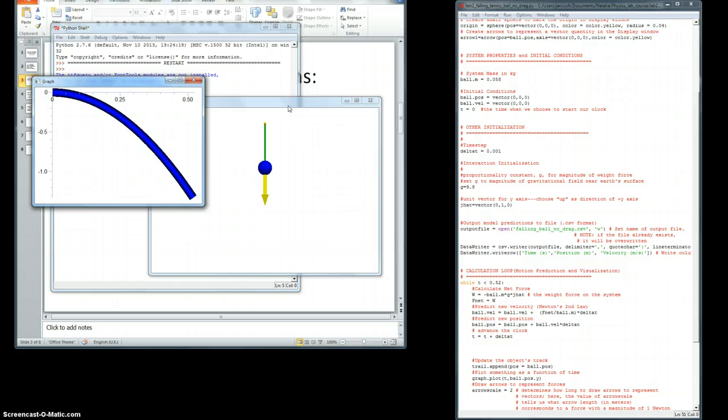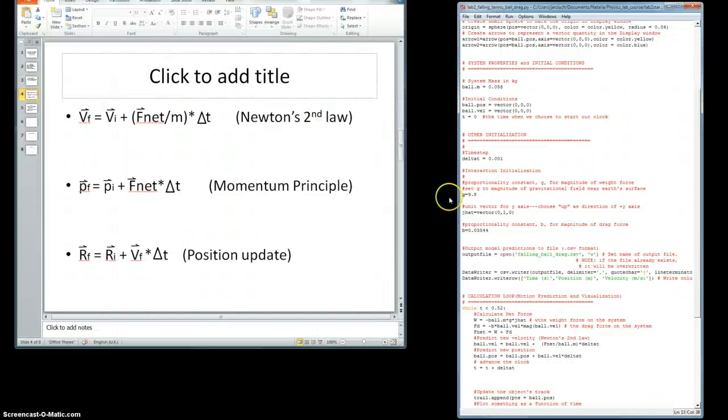However, the object's motion is also affected by another interaction with the surroundings, a drag force from air resistance. I created a second model which includes both the weight and the drag force as being part of the net force on the system. All the other features remain the same, such as the initial conditions, Newton's second law, and the weight force caused by the interaction of the Earth with the object.